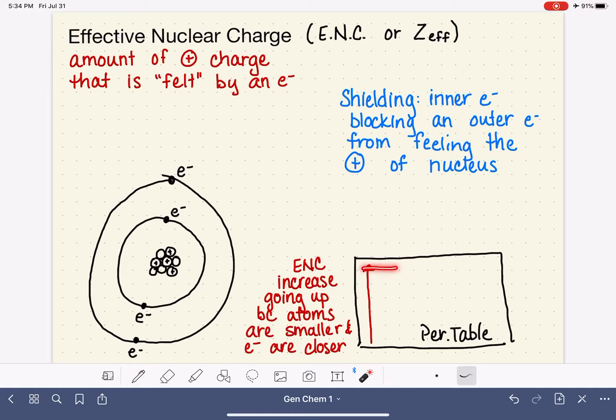Now, what about if we go this way on a periodic table? So we know that these elements down here are larger than these elements up here. But what if we're just looking at a trend as we go from left to right? And these atoms are all roughly the same size because they're all in the same row on a periodic table.